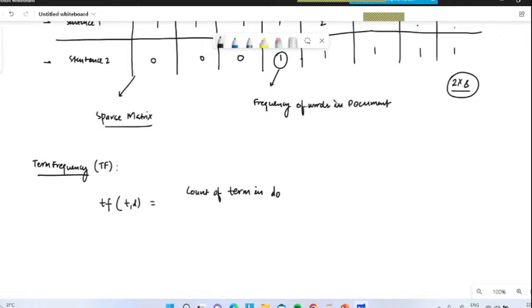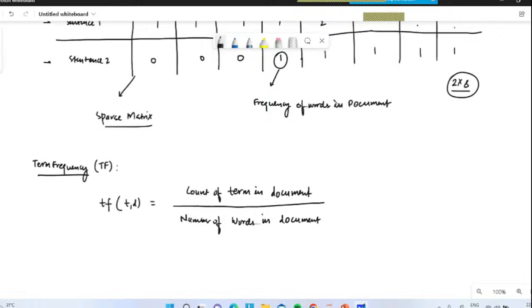term in document. When I say document, it means it will be your bag of words, your sentence, your list of terms, and upon total number of words in your document. Imagine that we have a sentence, right? In that sentence, there will be many words.